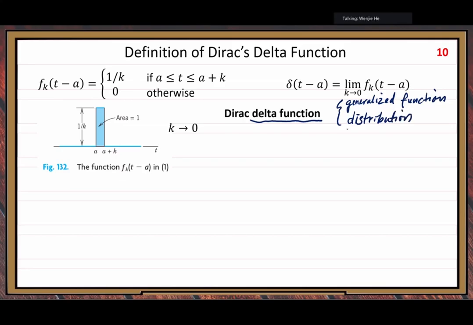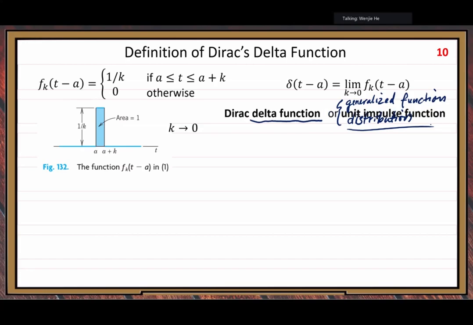So in the PDE context, this kind of function is also very useful, but they call it a distribution. The Dirac function is just one of the distributions. There are many different kinds of distributions. If we treat them as functions, they are not valid functions. But they have some special properties.